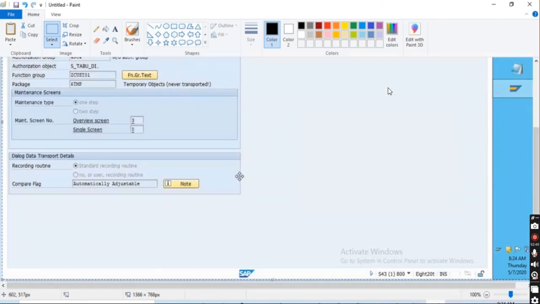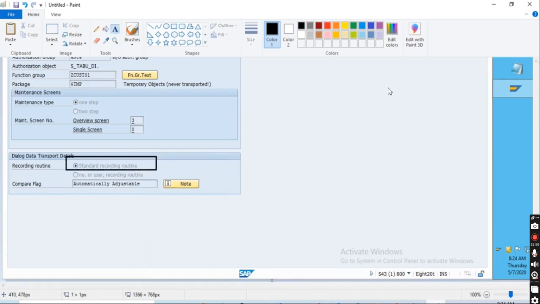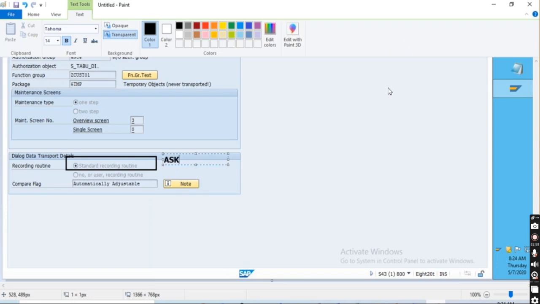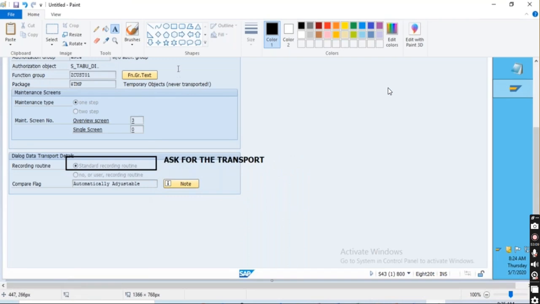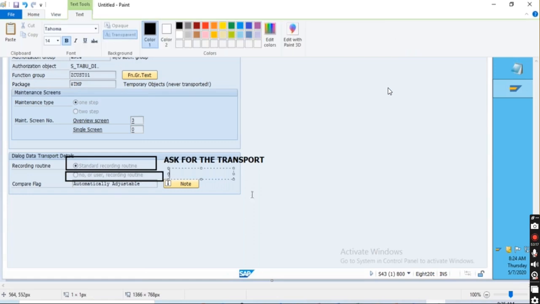Here I will try to make you understand that if you select the standard routine, it will ask you for the transport. If you select the first option, it will ask you for the transport, and if you select the second option, it will not ask for any transport.